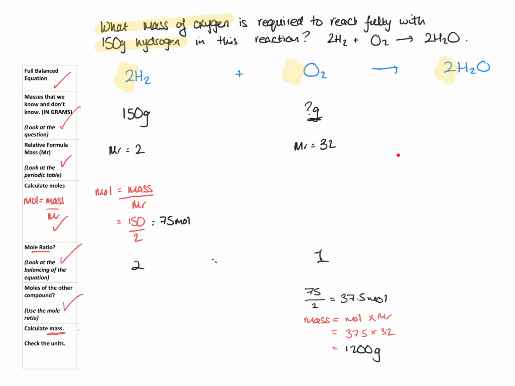And then again, if you can't remember what comes next, look at the information you've got and go, right, what can I do with this? I've got a question mark, I've got an MR, I've got an MR, and I've got a mass. And hopefully that will trigger your memory that you know an equation that links mass and MR, which means it will take you to calculating moles. Okay? And then if you got this far, you'll get quite a lot of marks on these questions anyway. So it's just a case of finding a way to remember the steps here, one after the other.